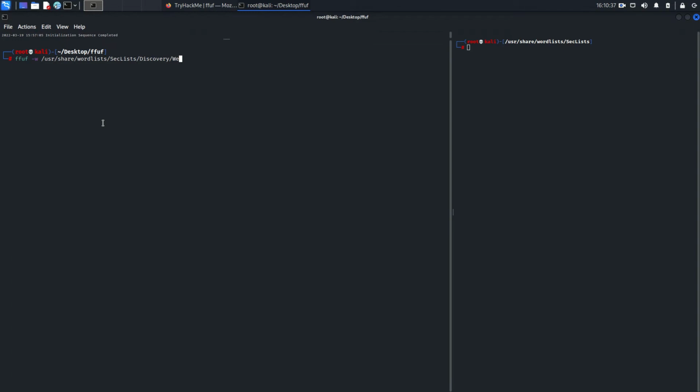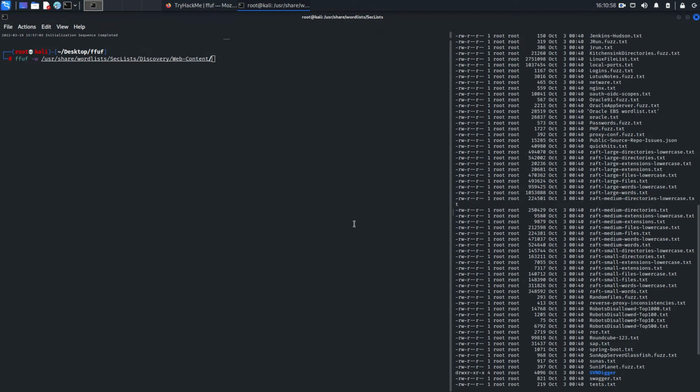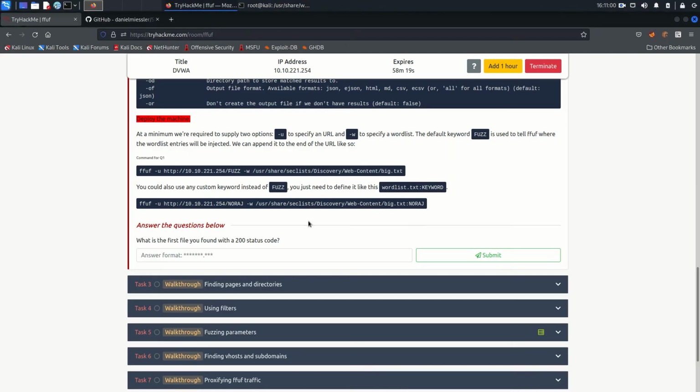Inside Discovery there is the Web-Content folder, and here I want to show you something. ls -la, then inside SecLists there is Discovery, inside Discovery there is the Web-Content folder, and inside it there are a lot of things, but a few things we need to take care of.